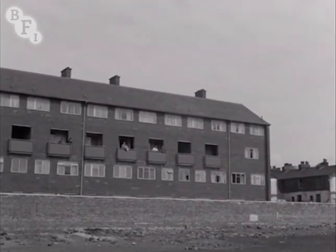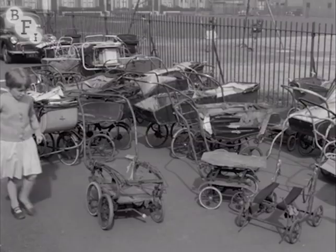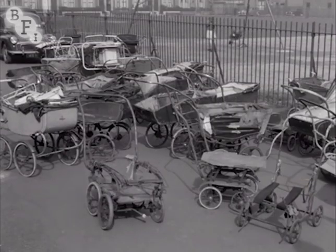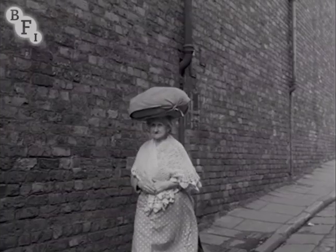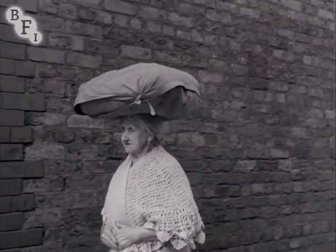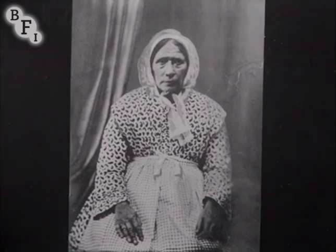public wash houses where even now thousands of Liverpool housewives bring their weekly wash. Some of them bring as much as 60 pounds of washing. And though these old prams are the most popular means of transport, you'll often see the older ones carrying the bundles on their heads. They were started thanks to the work of Kitty Wilkinson, a labourer's wife who used to lend her wash tub to her neighbours.